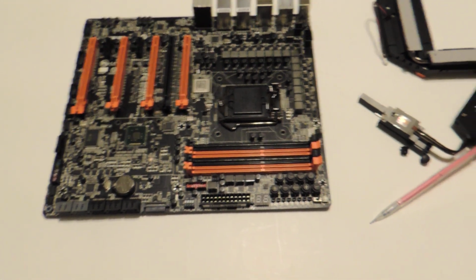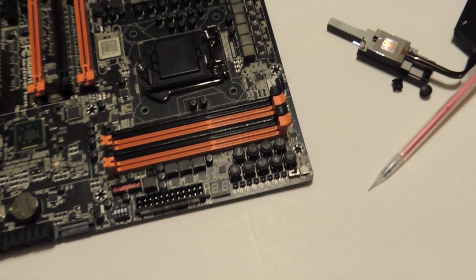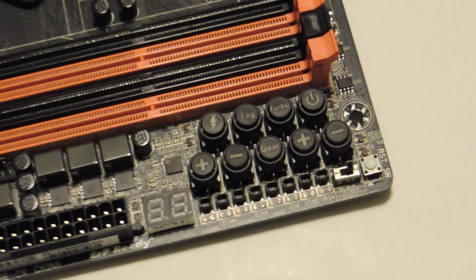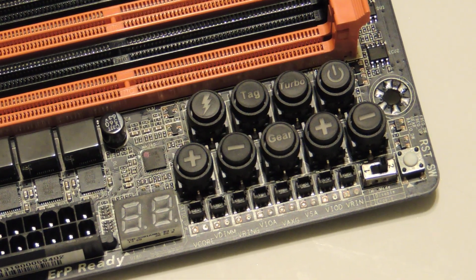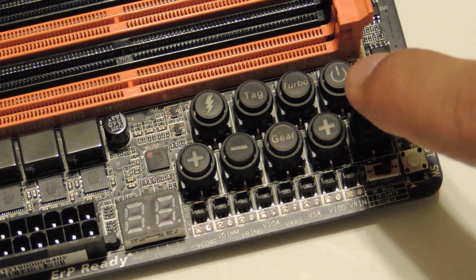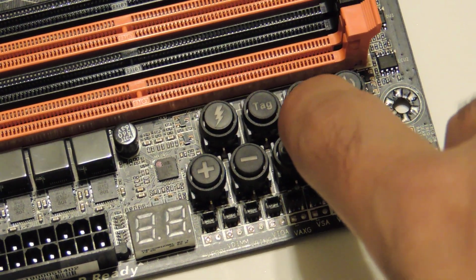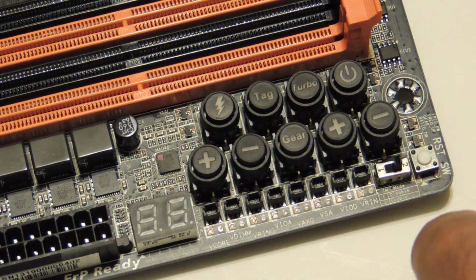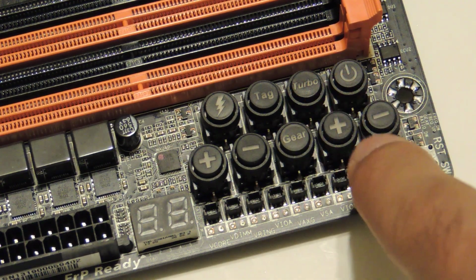I'll go over those because I think a lot of people are wondering what all these OC features are all about. So if we zoom in here a little bit, I think that's good, right? Okay. So first one we have is the power button. The power button turns on the computer. Duh. Then we have turbo. This will give you, and this is one of those switches that sticks in if you press it, 4.2 gigahertz overclock on the CPU automatically. Make sure you press this while the computer is off.